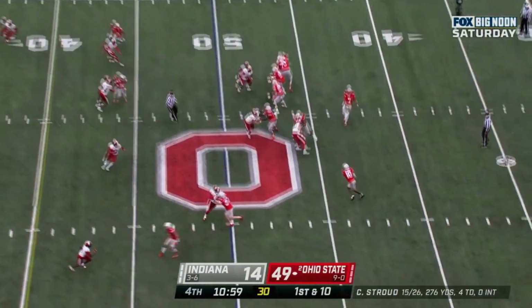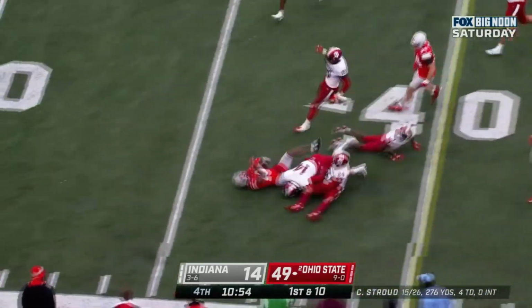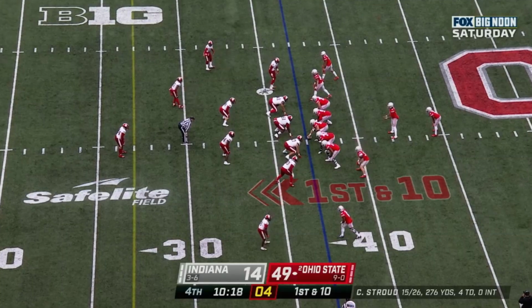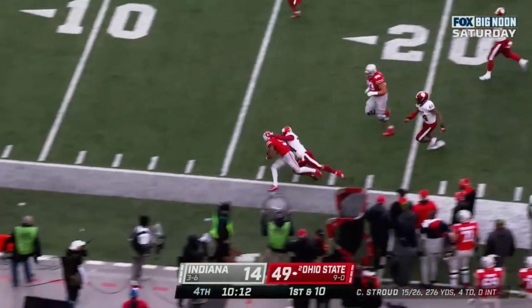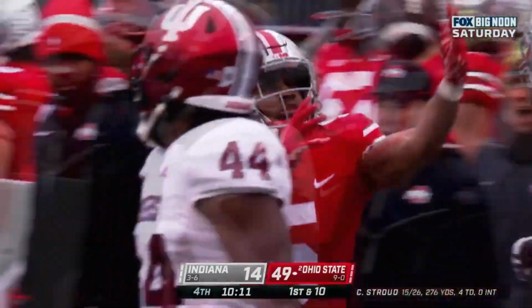Gets the snap. Screens at left side. Xavier Johnson. He's on the loose to the 50. Johnson to the 40 of Indiana and taken down to the Hoosier 38-yard line. Xavier Johnson has been busy all afternoon long. Luke Wiepler over the ball, snaps it to Stroud, hands to Hayden, running left side, gets to the Indiana 30, loose to the Indiana 20, and he's forced out of bounds at the 15 of Indiana. Dallin Hayden, by safety Bryson Bonds.